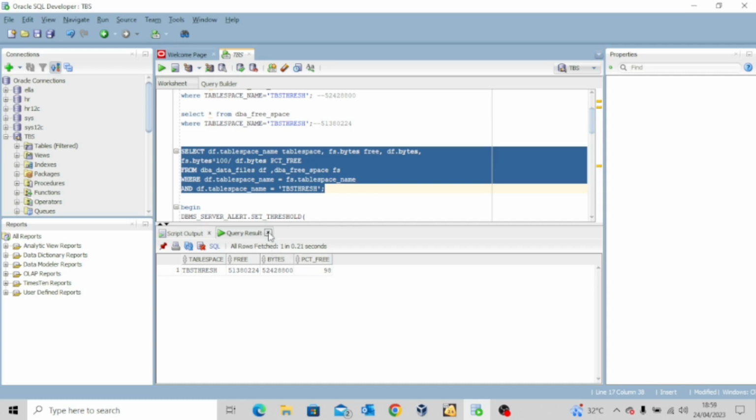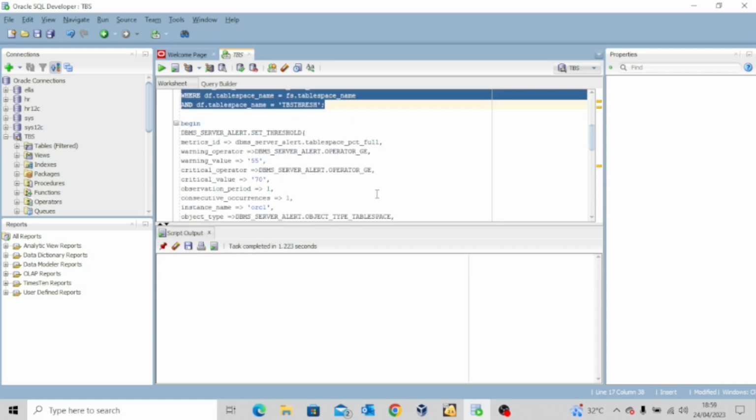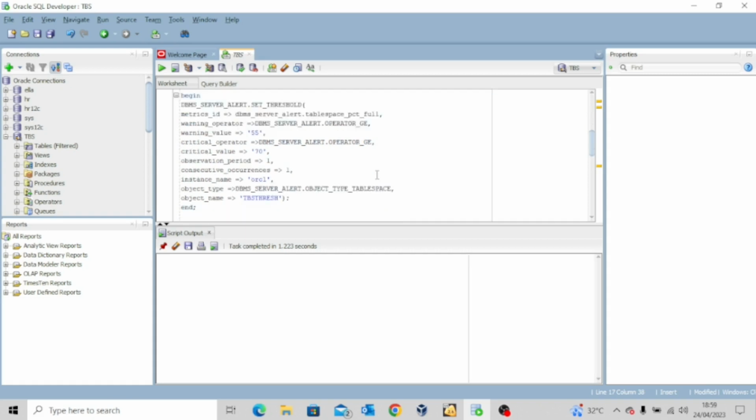So what we want to try to do is to execute this package dbms_server_alert.set_threshold so that we get notified when the tablespace is 55% full, and then also when it is 70% full, so that we can act proactively before the issue starts affecting users of the database.